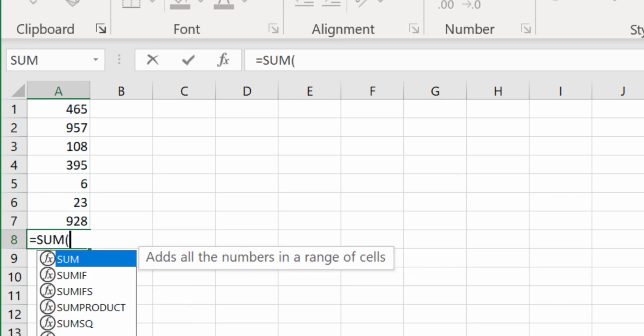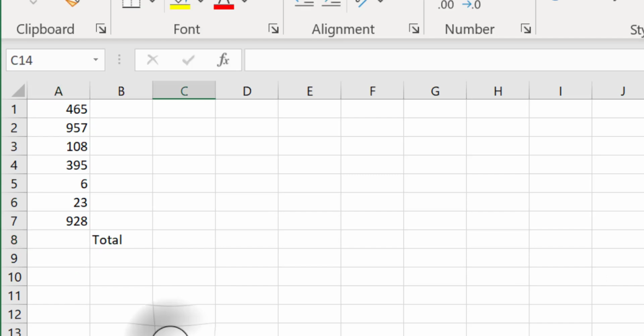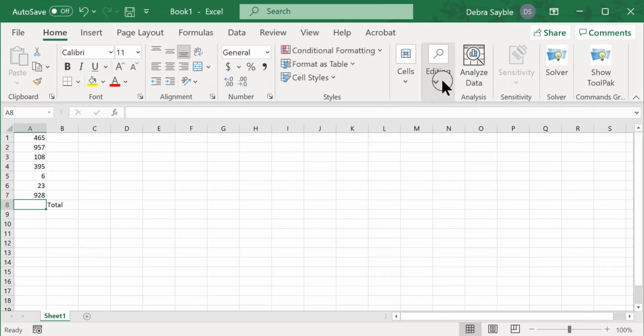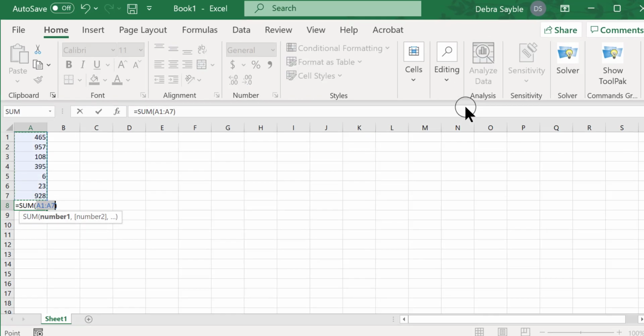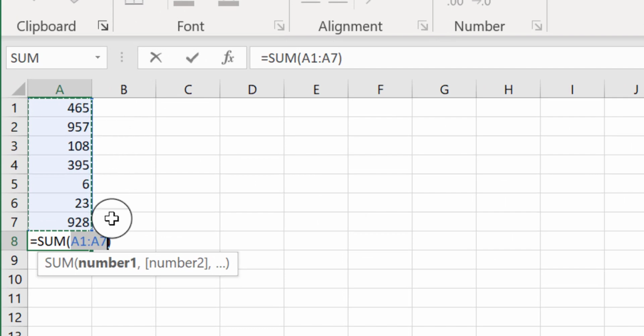Okay, let me do that again. I'm going to erase everything in there. I'm going to click back into the empty cell A8, and nothing is selected up here. Notice there's no marching ants or anything else. I'm going to go back over to the editing button and select AutoSum, and watch what happens. Same thing happened again. It assumes I want to add up all the numbers above.